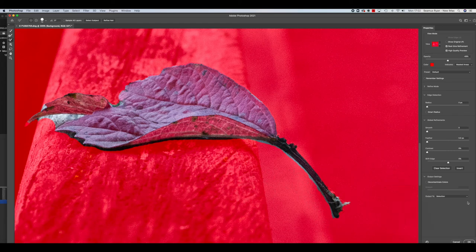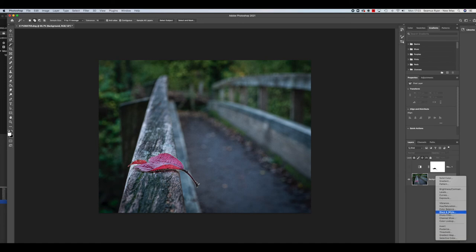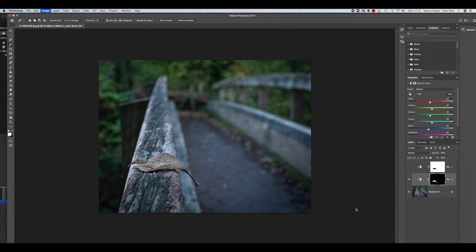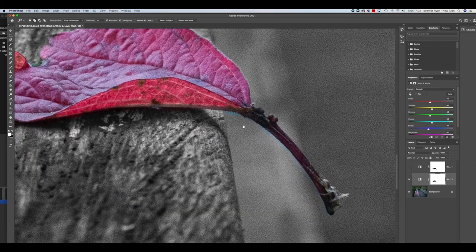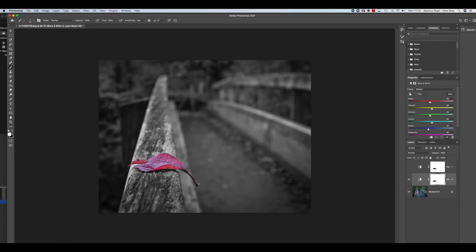Let's call it that. We then want to output the selection to a Selection, which is fine — we click OK. Zoom back out, and now again if we add our black and white layer we get the wrong way around, so Command I to invert it. If you want to get in there and make it a little bit prettier, we use our paintbrush and paint out those little bits that are annoying us. Because it's a layer mask, all we're doing is hiding or showing. Zoom back out — hopefully you think that's pretty whizzy!